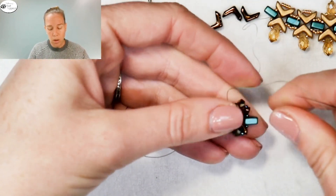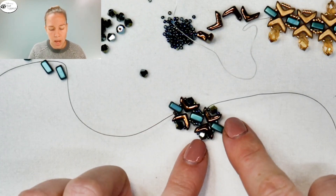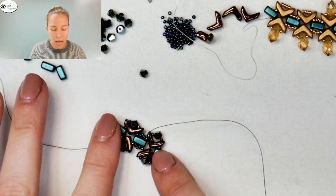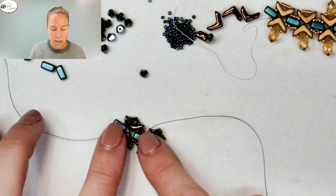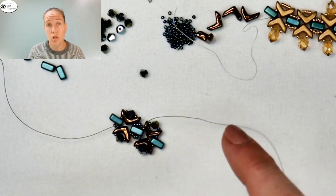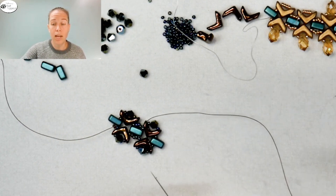For the next couple of rows, get those Evas in line for that jumping jack look, going through and connecting. You're doing a lot of connection points. Once we have four Eva beads connected along the sides — so eight total — we're going to progress and use some of the larger beads as we get toward the center for that nice graduated look. Go ahead and add two more groupings with just the bicones, and then I'll show you as we start to put in the briolettes.